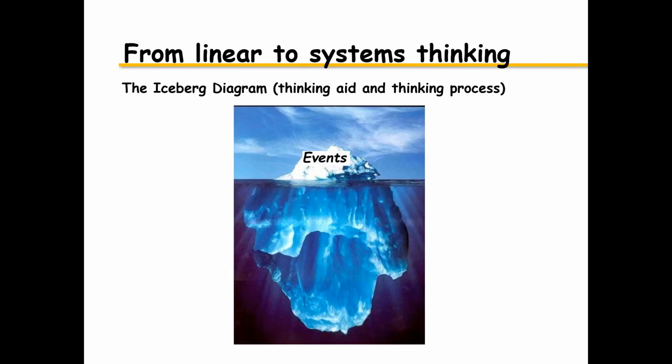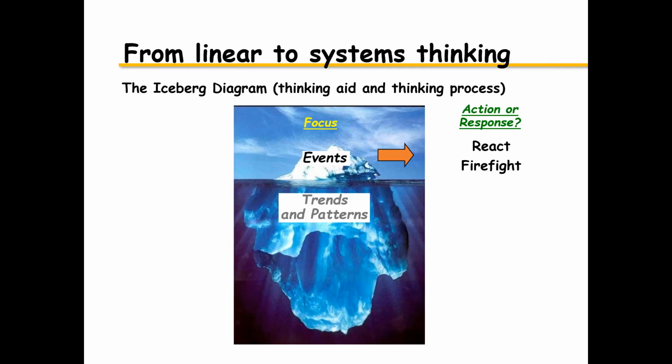And so we say those things that are at the surface level, that we can see and observe in our day-to-day observations with our five senses, we call those things events. And we tend to react and firefight to those things. So those are emergencies. These are fighting fires. These are crises that we didn't expect to do today. We didn't expect to put that fire out today, or to fix that fence today, or to fix that water today. But this emergency came up, and I've got to react to that. That's one level of awareness. One level of focus is the event level awareness, the event level focus.